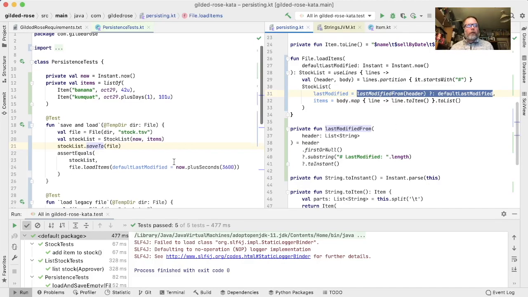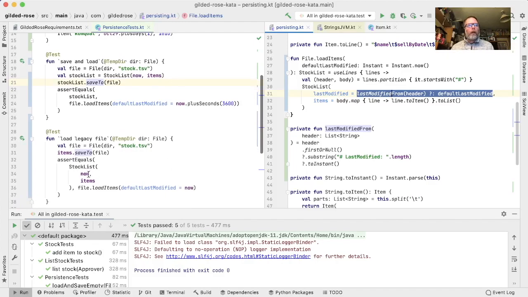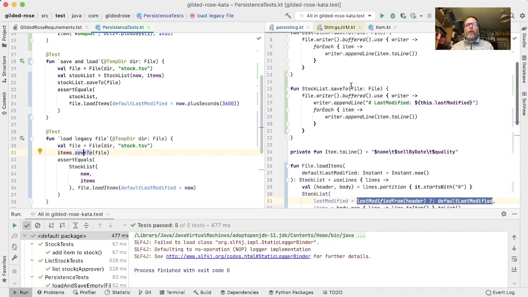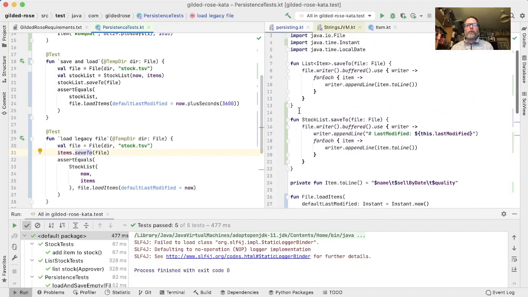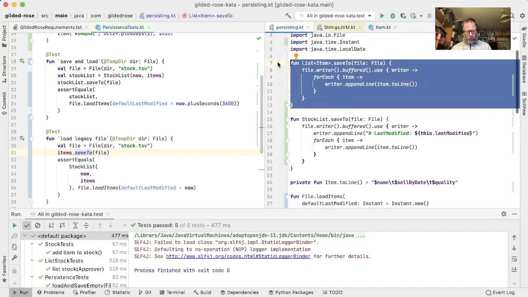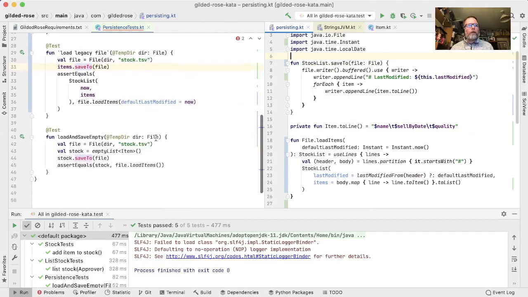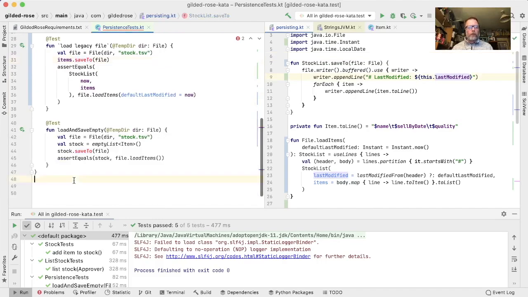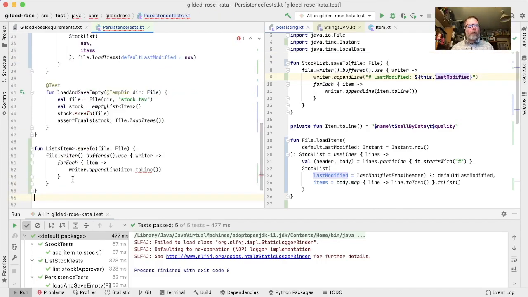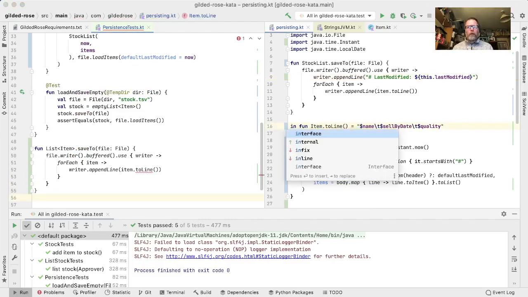What we should probably do, this load legacy file, here we're saying items saved to file. We should probably pull this list of items saved to file over into the test code because it is our legacy. The old way of doing things, we don't want it in our production code, so we'll move it over here. But in order to do that, we need to make this internal.